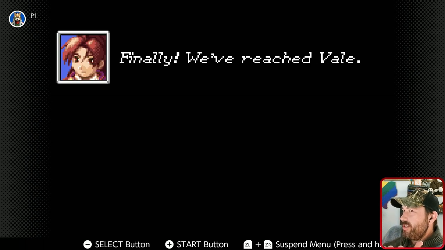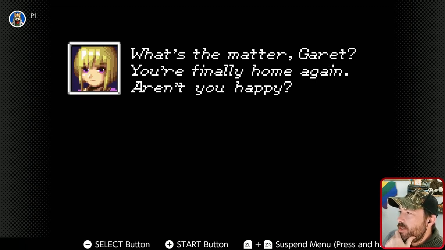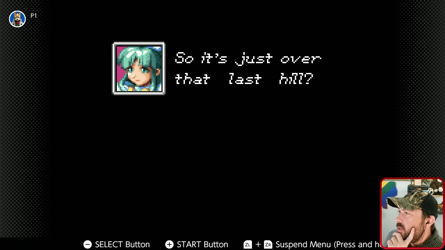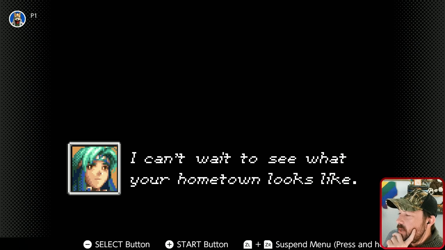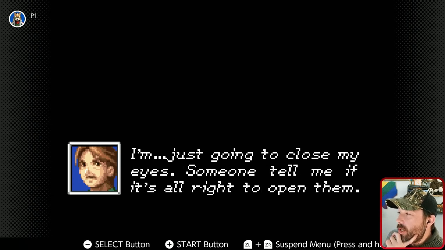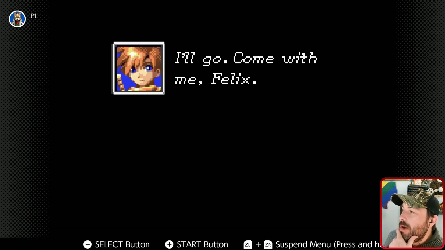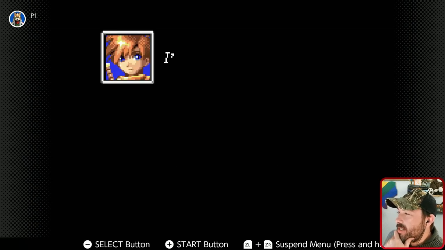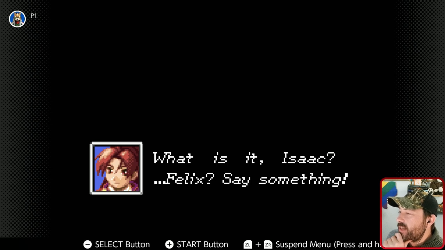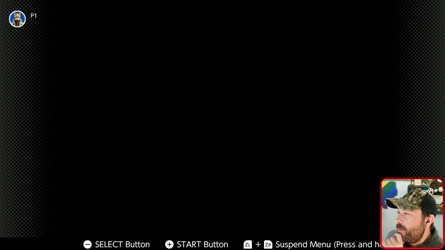Yeah, so where's the Stone of Sages? Finally, we've reached Vale. What's the matter, Garrett? You're finally home again. Aren't you happy? Garrett's just worried about what's happened to everyone in Vale. So it's just over that last hill. I can't wait to see what your hometown looks like. It's beautiful. I'm sure you'll like it, Pierce. I'm just going to close my eyes. Someone tell me if it's all right to open them. Me too. Would someone else see how things are? I'll go. Come with me, Felix. How's it looking, Isaac? I'm almost there. It can't be. What is it, Isaac? Felix, say something. I'm sorry, Jenna, but Vale, Mount Aelith, they're gone. What?